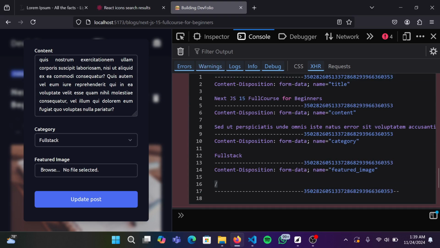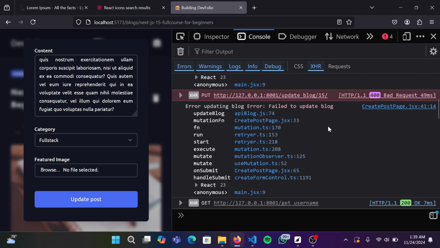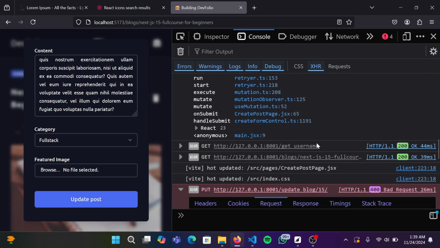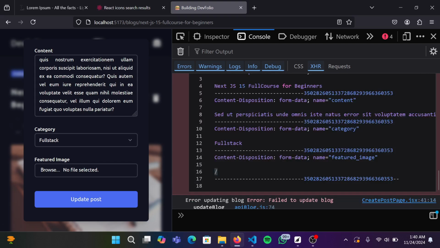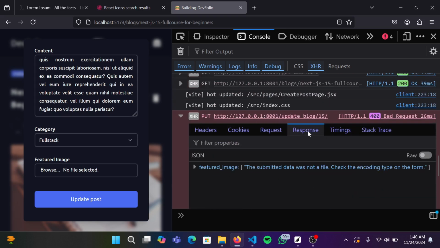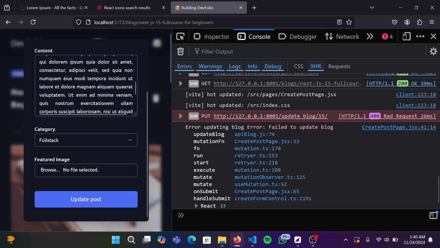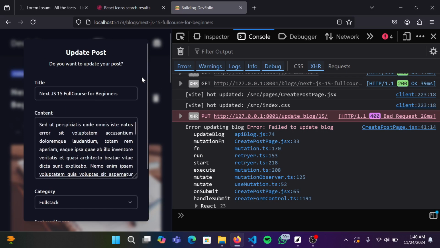If you scroll up and go down to the response, you see the actual error message. It says the error is coming from featured image. But the issue is that we are not getting a pop-up that tells us something is wrong.